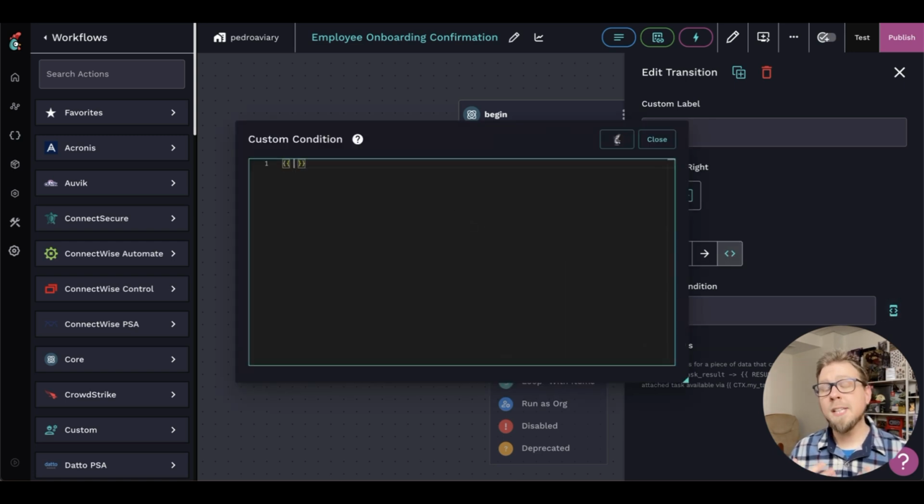So we have to use that completed workflow tag again, CTX, to make sure we're getting information from the context, and then we're pulling the organization ID from the completed workflow to make sure that it will go to the correct place. If you want to quickly get the ID from an organization that you're working with, you can actually find it right in the URL after organizations. So in this case, let's just pretend that this is the correct ID, and this will make sure that this only runs when a user has been onboarded for this particular organization.